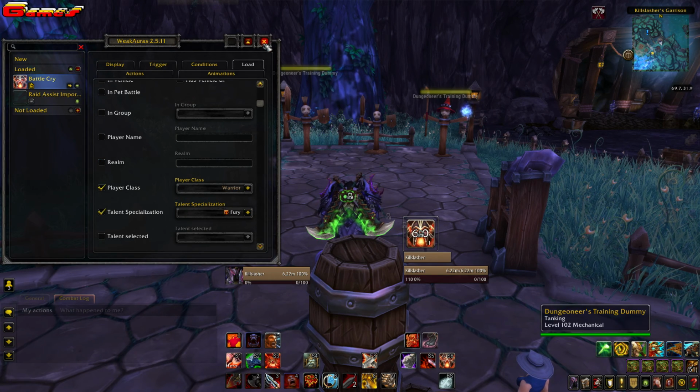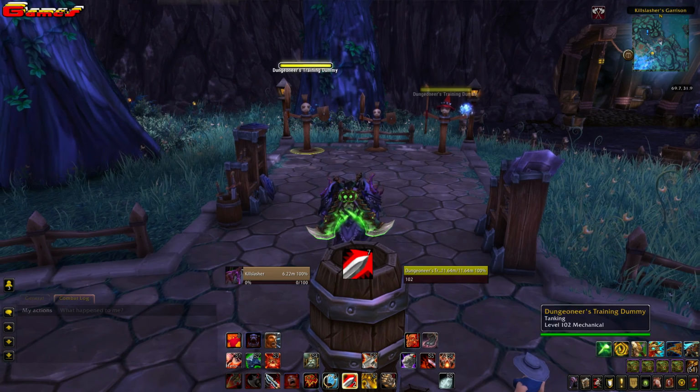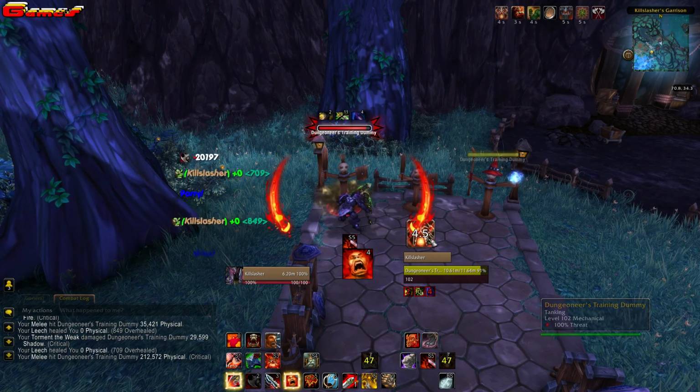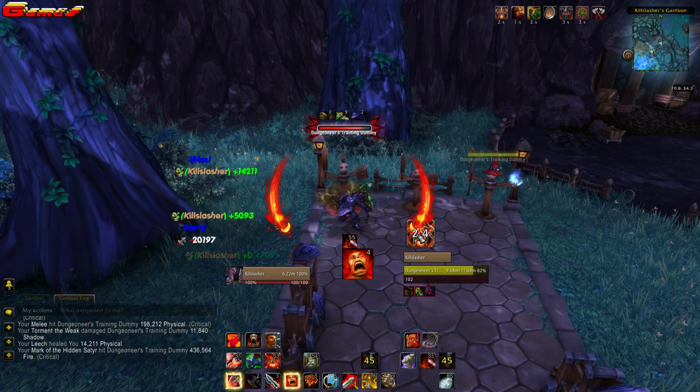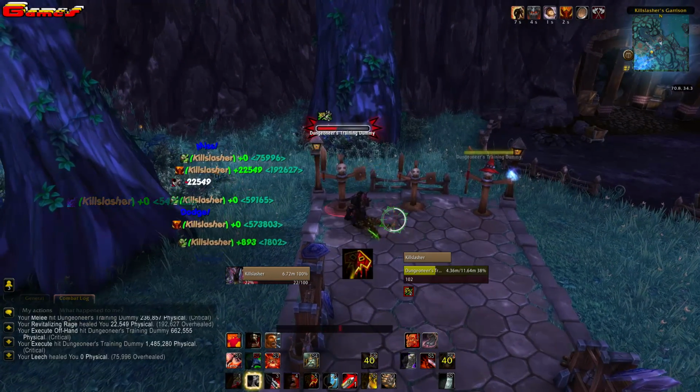When you're finished, just X out of the screen. Now when I use this ability either in or out of combat, it will give me a 6-second countdown, as that is the duration of this ability. This process can be repeated for every ability you wish to use and set up as a weak aura.